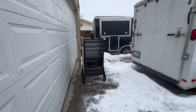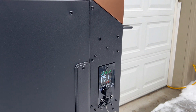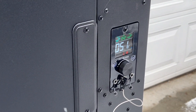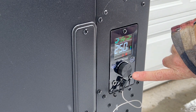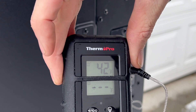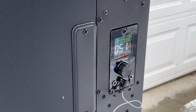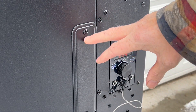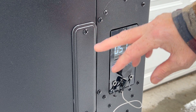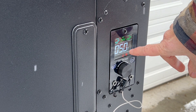Let's get the Pit Boss fired up here. I have it set for 250 degrees. We've got another probe in there along with our ThermPro. I have a good buddy John who has one of these, and what he says is that the Pit Boss temp controller's internal temp runs about 10 degrees lower than what it's actually set at when he uses his Maverick as a secondary probe. So we'll see what the ThermPro says and what the internal standard probe says.